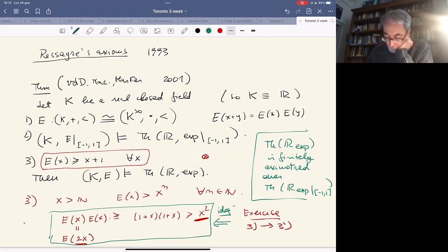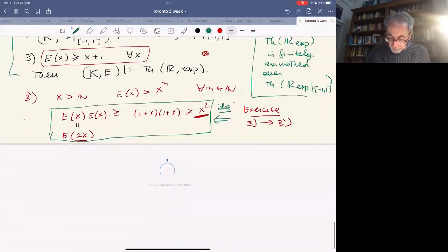Actually, to be super precise, the theorem of Van den Dries, McIntyre, and Marker shows something slightly different because it works in a language in which you have all restricted analytic functions and exponentiation as well. Here you don't have all restricted analytic functions in this formulation, but it can be deduced nevertheless using Robinson's joint embedding theorem. In the survey that I wrote, which is the basis for these lectures, you can look at it. There are just a few lines of proof using Robinson's joint embedding theorem that explain how to deduce this formulation from the formulation in which you have all restricted analytic functions.